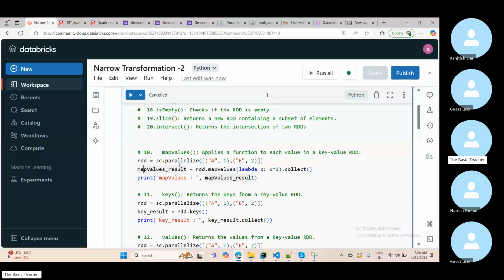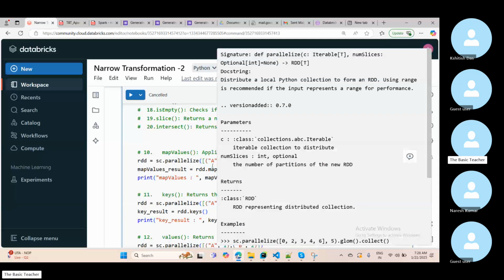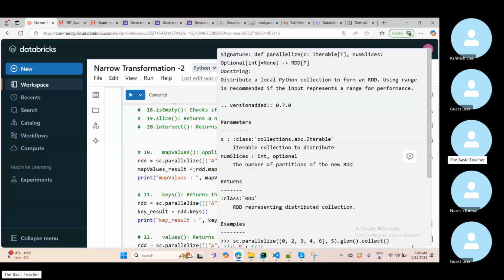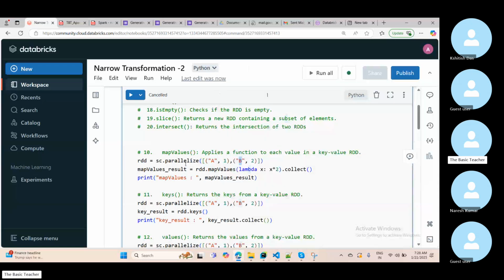Okay, here if you see, we discussed first about mapValues, where we are having a key-value RDD, meaning a pair RDD. Here you can see I am creating an RDD with this as the key and this as the value. You can have this kind of data. You can assume this is your map, or you are having a data frame you are converting back to a key-value RDD, or you are having JSON and from that JSON you are creating this kind of RDD, with in-memory data or maybe with file data, source data and all. So using parallelize, creating this sample RDD and then mapValues result.